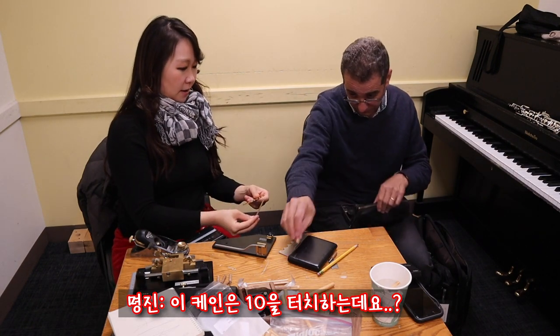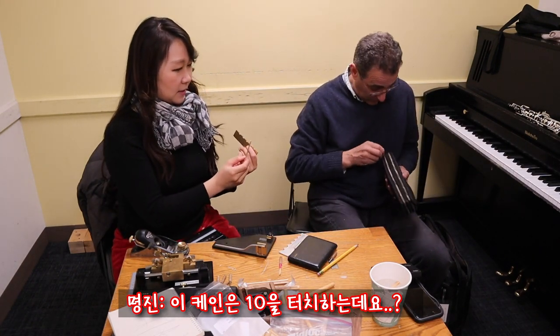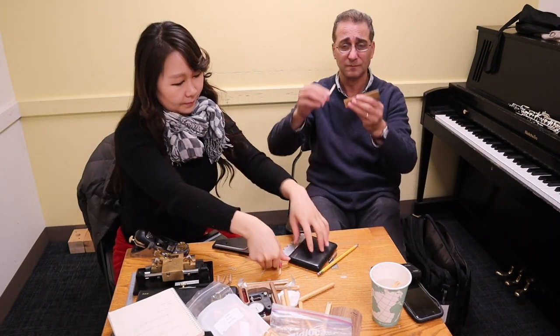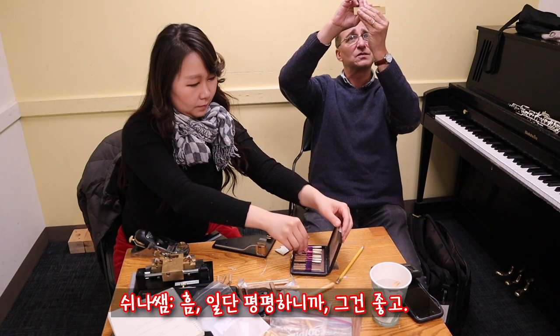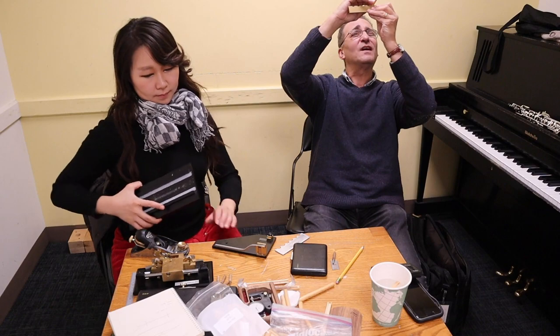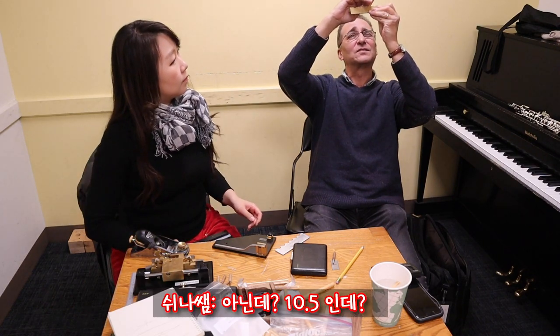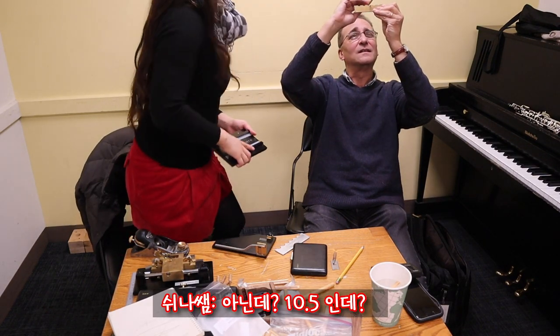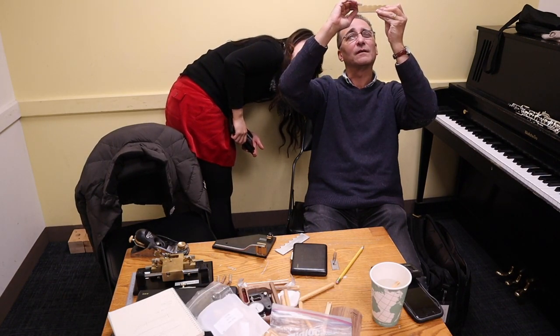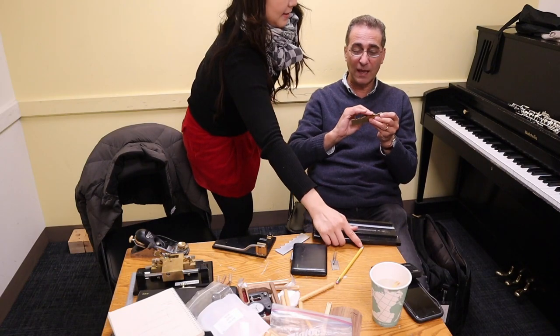It touched 10. This cane, let me see. Thank you. Okay, it's good, it's flat. 9.75? I don't think so. No, it's not 10. What? 10.25? 10.5. It's 10.5. You can't read it correctly.